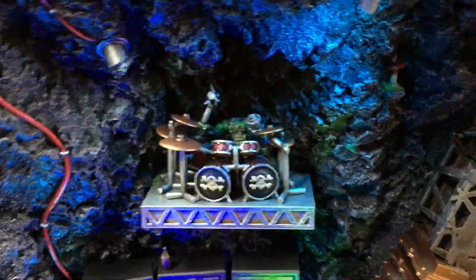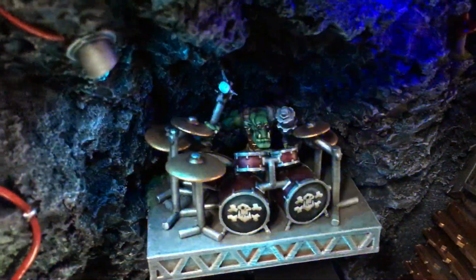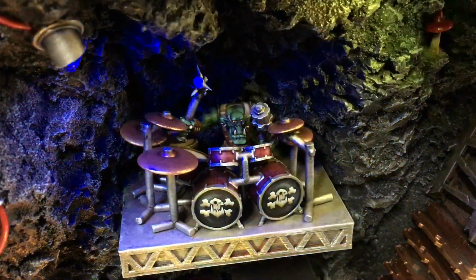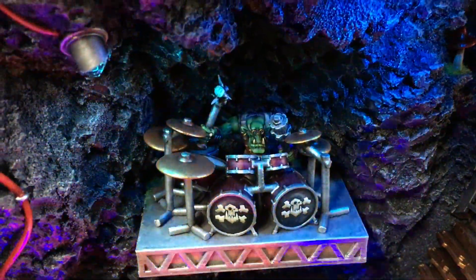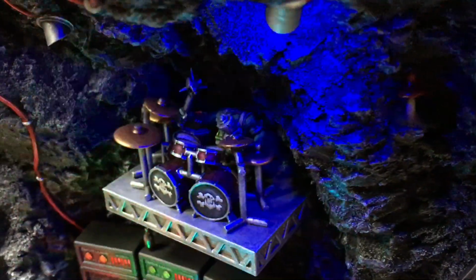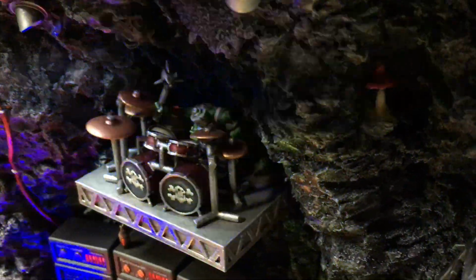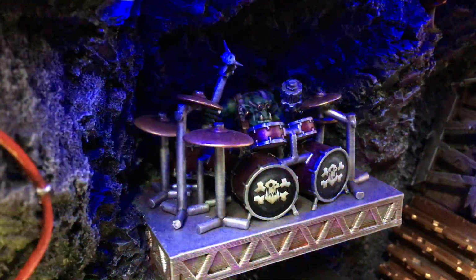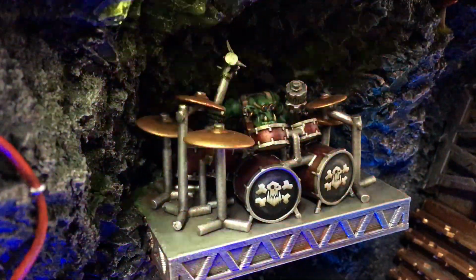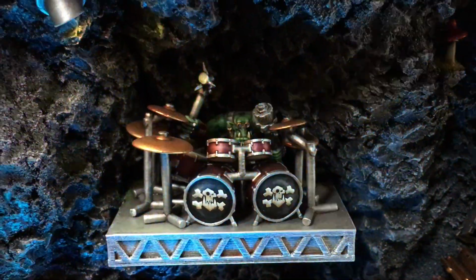The drum kit is designed, printed here. It's just using a regular Ork boy on a seat that's designed, angled his body forwards a bit, and added on some biker arms for drumsticks. And he just sits up there all on his own, hidden out of the way, as all drummers usually are, unfortunately, playing his nifty little red double kick, double bass drum kit there.